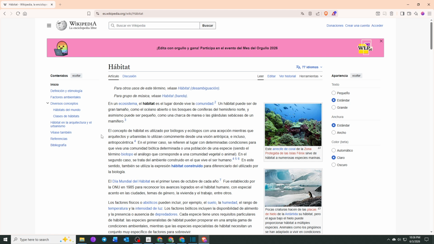To begin, launch Brave browser on your computer and open a website that is written in a different language. Once the page has fully loaded, Brave will typically recognize that the content is not in your browser's default language. When that happens, the browser may automatically display a translation prompt.